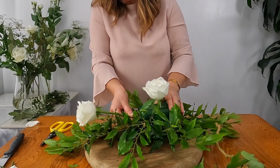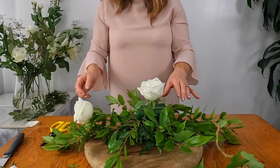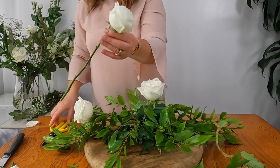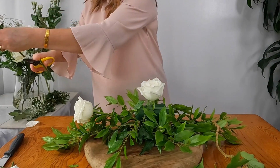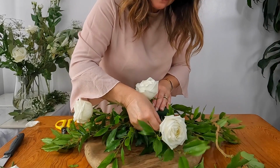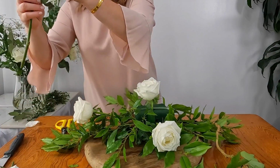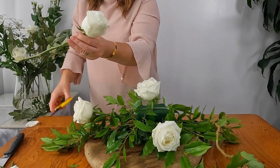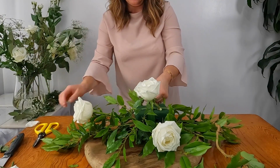So then when I add this in, it's got enough of it in there to be secure, but it's not taking up too much space in your oasis. And I'm going to do the same here. And always cut your stems at an angle, because it just gives the stem more room to drink up the water in the oasis. Get the leaves off this one, and I'm going to do the same this side.